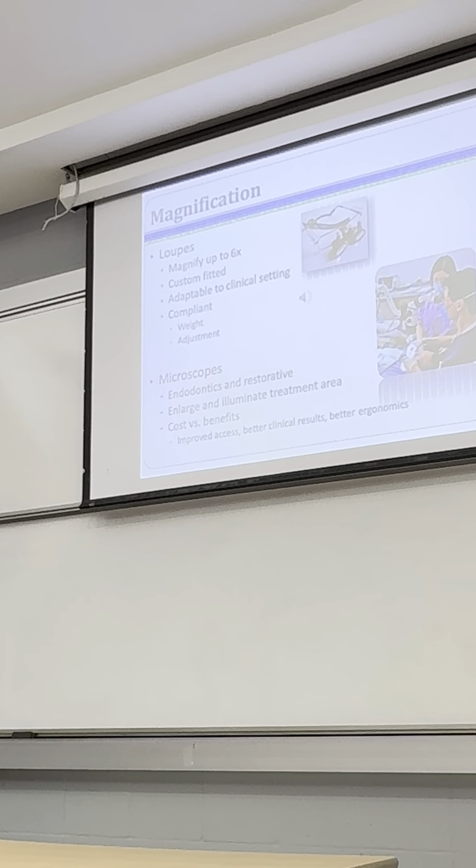There are also microscopes that are used. Again, these are similar to what I was just mentioning. Those are more common for endodontics and restorative. The guy in that picture, that's what he's using. I've seen those; they're actually big, like roll-over type microscopes. Cost versus benefits, it does improve access and give better clinical results and better ergonomics when those are used.